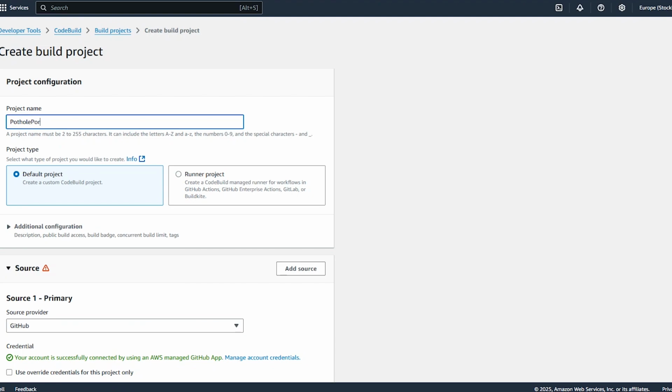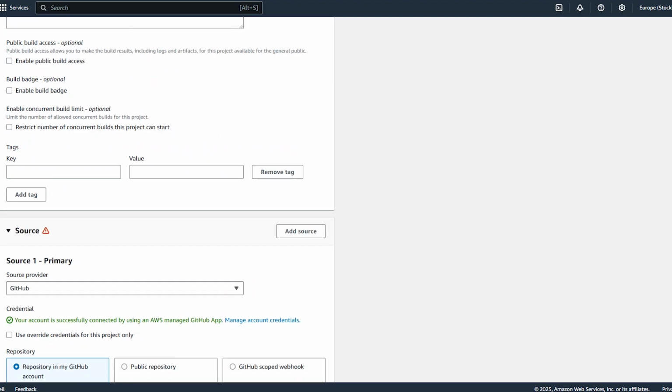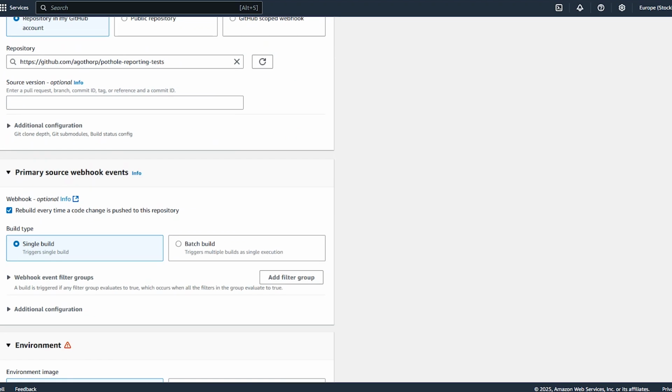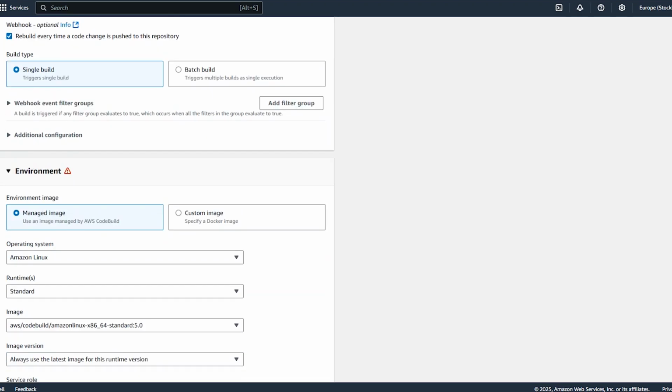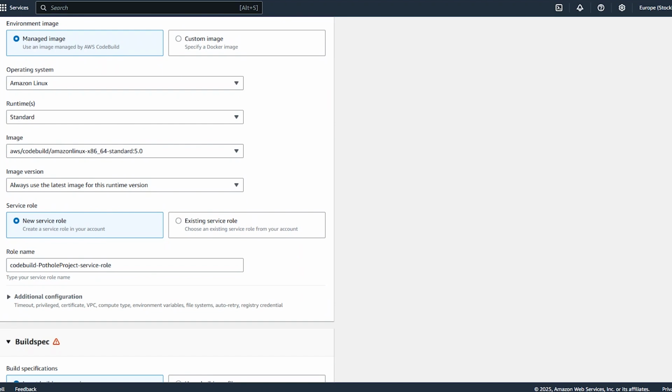Back in CodeBuild now, the project has the GitHub connection we just specified. We've got a role specified, but we're missing a build spec template.